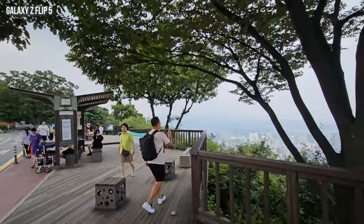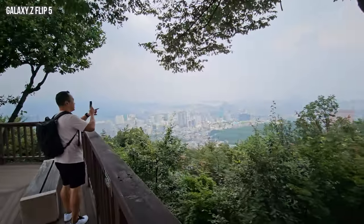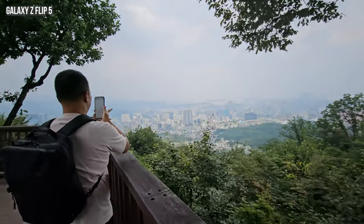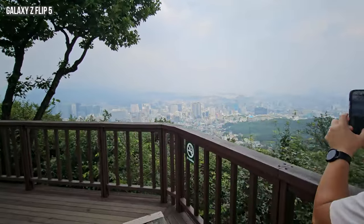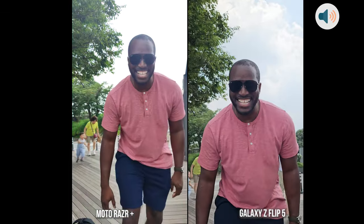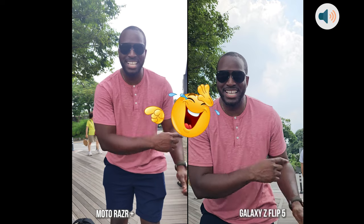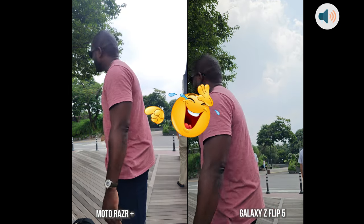Look at this view. Oh my lord. Look at that. This is crazy. Whoa. All right. Yeah, we are up here. Where are we again? Seoul Tower? Okay, got that again.